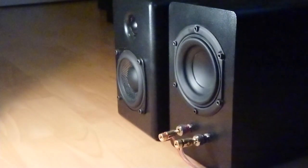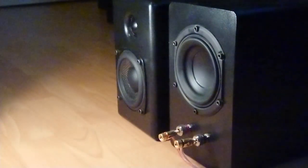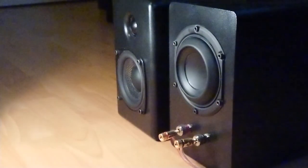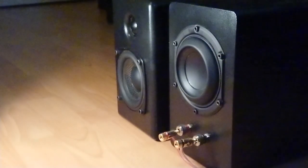Bass reflex is pretty much the same thing, just the role of the moving mass gets taken by the air inside the bass reflex vent, and the suspension of the diaphragm is replaced by the friction of the moving air. Since there's air moving through the bass reflex, the airflow can create an audible noise, which is one of the disadvantages of the bass reflex.